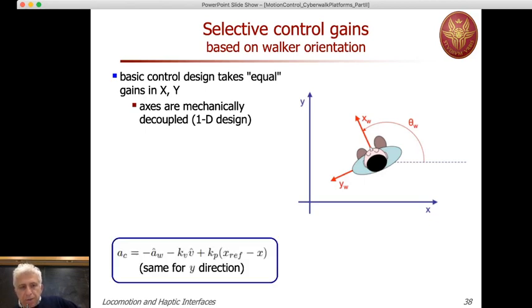So our controller looks like this. We compensate for the intentional acceleration, we reduce the intentional velocity, and we try to bring the position along to the reference position, which is not at the center of the platform, but this is not really relevant at this stage. And the same for the y direction. So we make no distinction. If we have a large error in x or in y, we treat them exactly in the same way, modulo a small difference of the gain kp in the two, because we tune the controller in a slightly different fashion. But we treat them essentially in the same way.